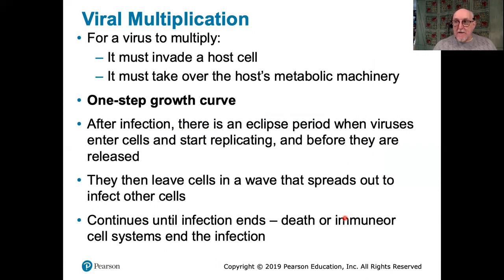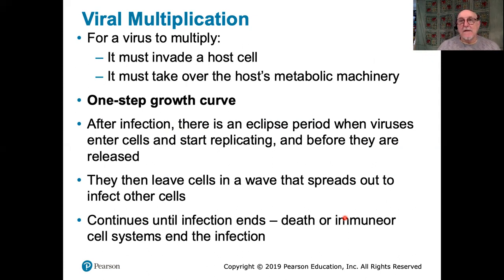Okay, so let's talk a little bit just about how viruses actually do multiply and how they reproduce inside their host cells. Well, the very first thing is that a virus has to be able to invade its host cell. And once it's invaded the host cell, then it can set about taking over the host machinery, effectively turning the host cell into a viral factory, which just produces more viral particles, which have to escape somehow and then go on to infect more cells.